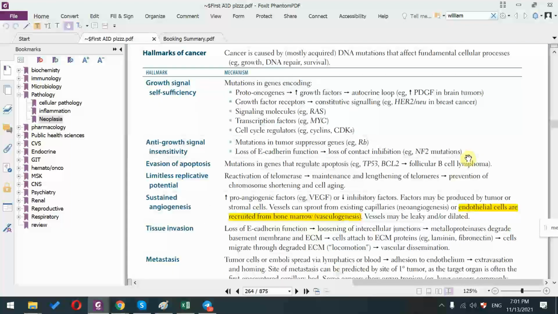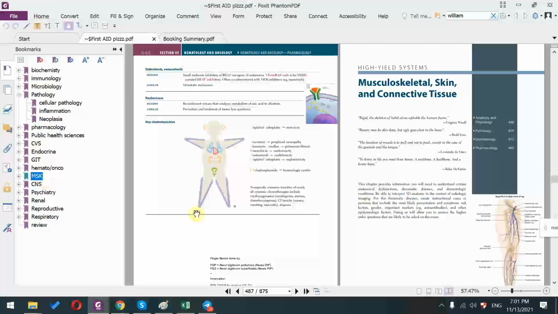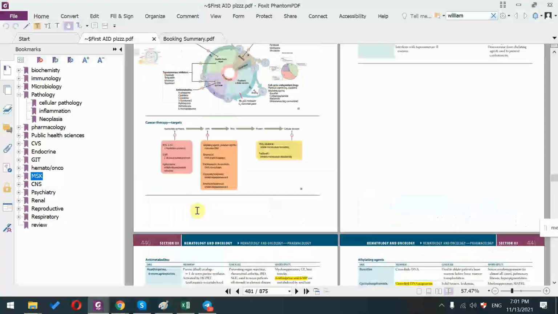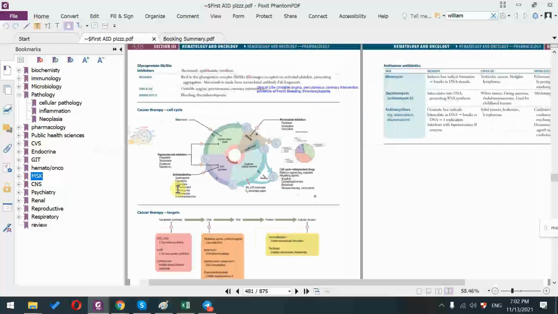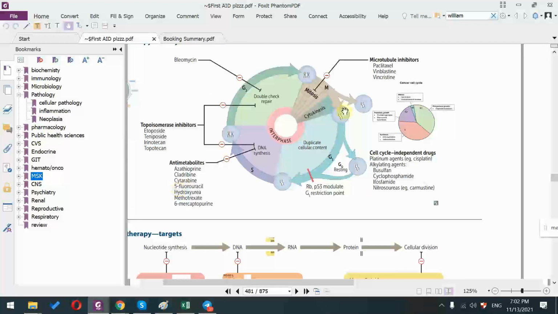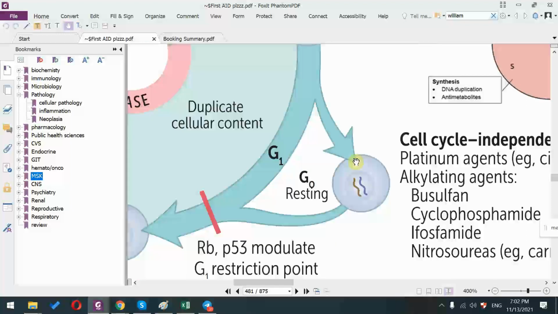So, cell cycle regulators include the cyclins and the CDKs. We are going to speak about them in hematology, but I will not allow just to speak about them in hematology. I will speak about them twice in the Neoplasia chapter and in hematology again. So, there are different cell cycle regulators. This is the cell cycle, which basically means that your cell, to make new cells, has to go through multiple phases to make more cells. See? So it starts here, and you can see here the G0.